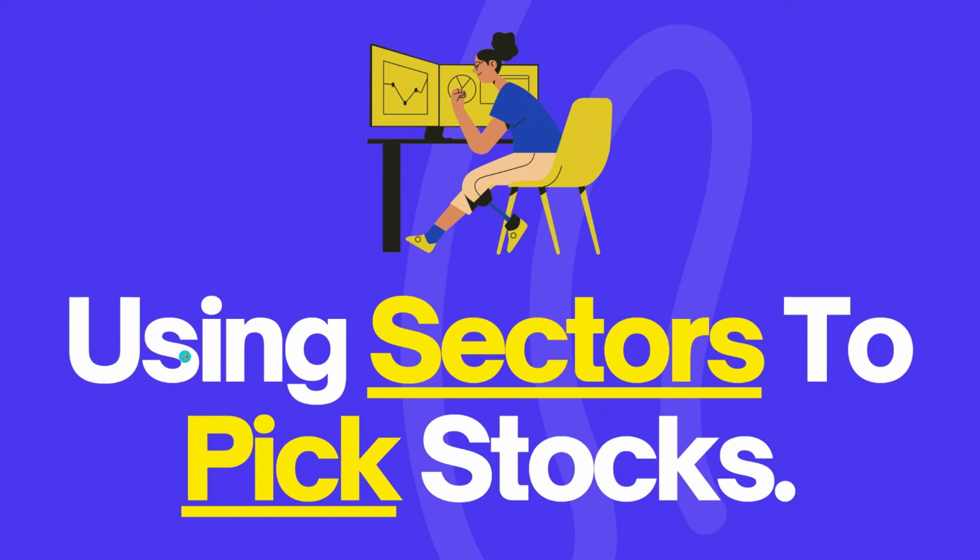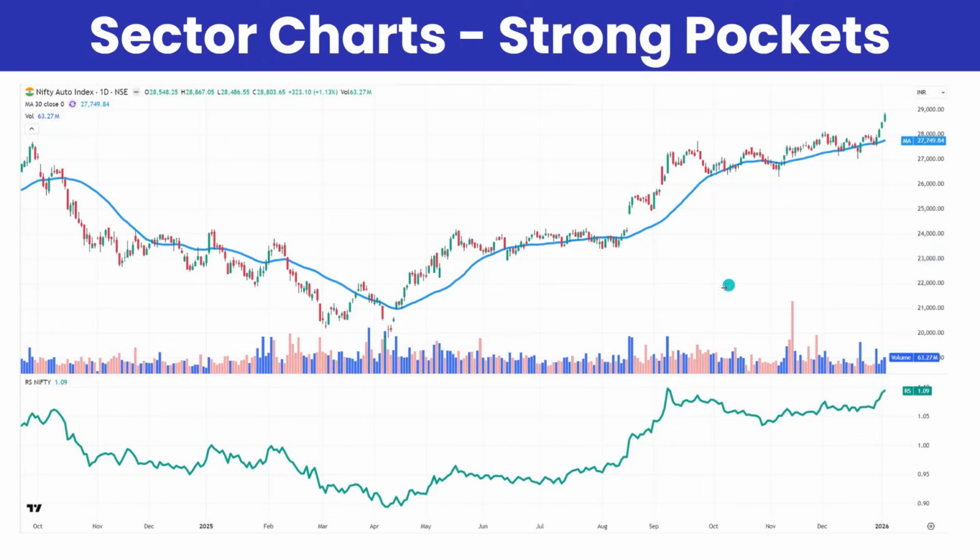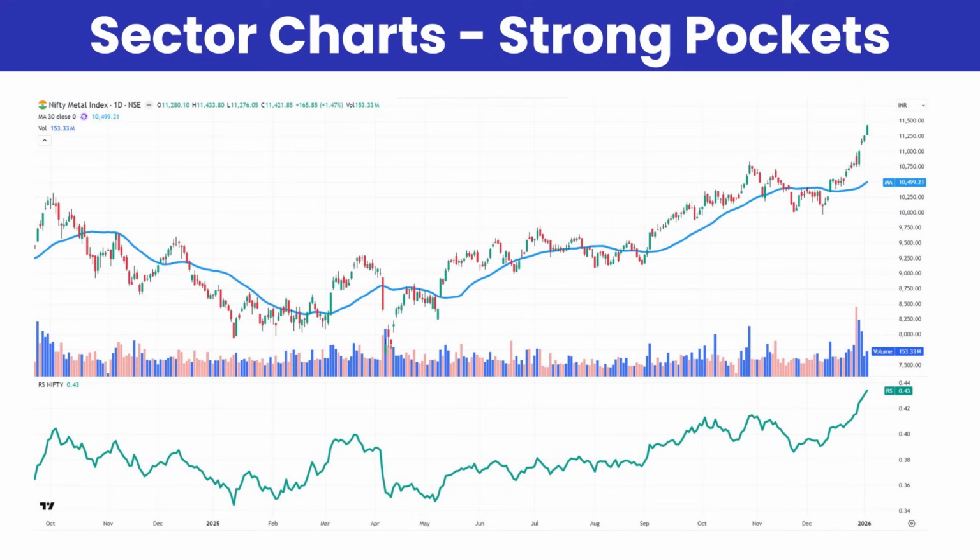The next section that we'll visit is using sectors to pick stocks in the market. See, if you look at certain sectors in the market, and these sectors I have repeated in my last video also, prior to that, and over the last 3-4 months, it was very clear which sectors were actually leading the market. Auto index, again, it is at an all-time high. Look at the relative strength. This is something I've repeated so many times that I don't want to repeat again and again. Look at the metal index again, at all-time high. Look at the relative strength. Look at the kind of volumes that have come in. Look at the kind of stock performance that has played out in metal index. Again, the metal index sign has not come here. The metal index sign started coming in August, September. You can just go back and check my updates back then.